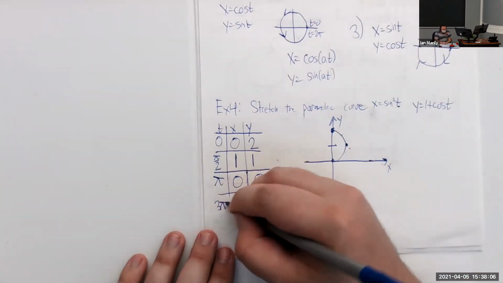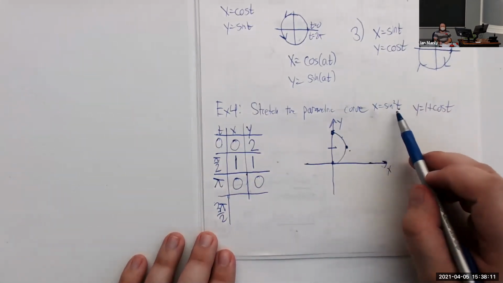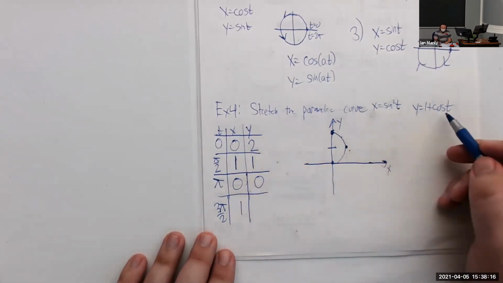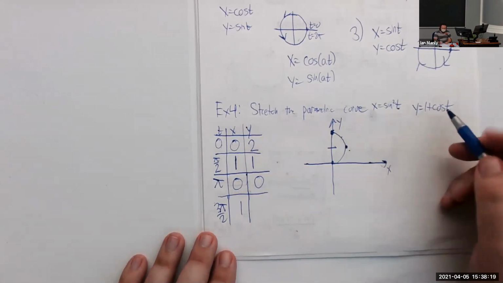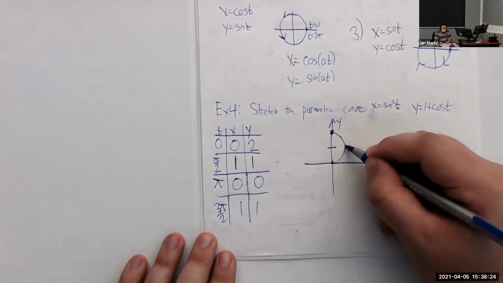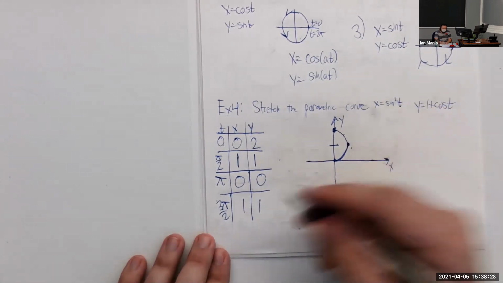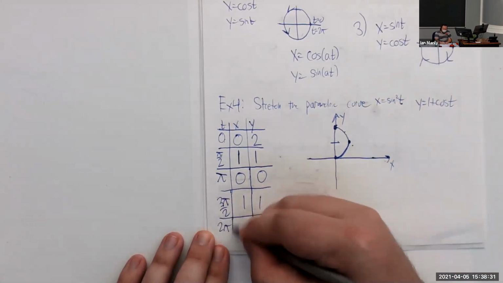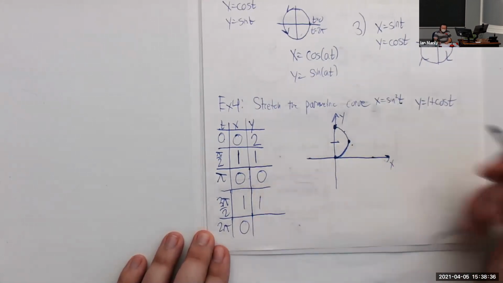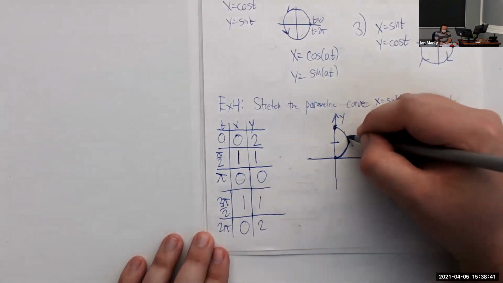All right. 3 pi over 2, let's see what happens then. Sine of 3 pi over 2 is -1, but if I square that, I get +1. And then cosine of 3 pi over 2 is 0, so 1 plus 0 is 1. So what we're doing is actually going back along the same way we came. We're coming back here, okay. And then what about 2 pi? Sine squared of 2 pi will be 0, and 1 plus cosine of 2 pi will be 1 plus 1 is 2. So we've made it all the way back here.